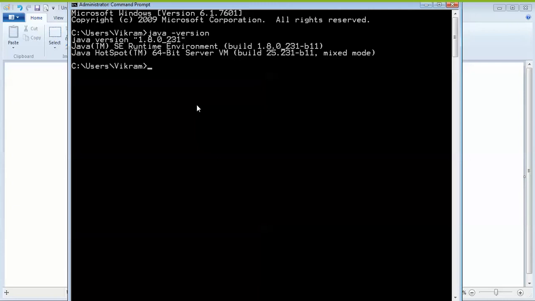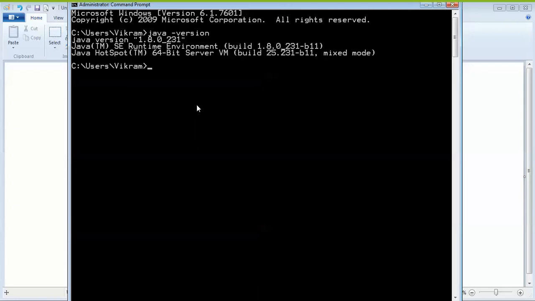Before installation, make sure that you're checking this. If it shows the version, you have to understand Java is installed and configured. If it does not show the Java version information, then you have to understand that Java is not configured or not installed.